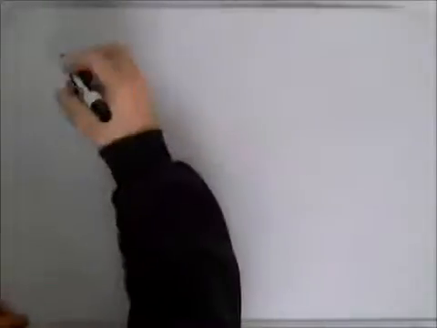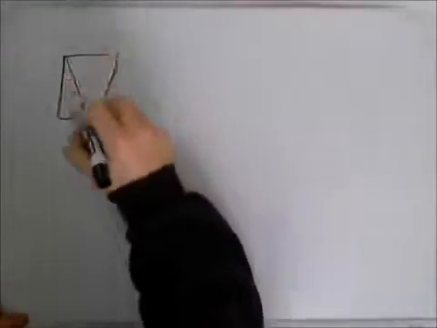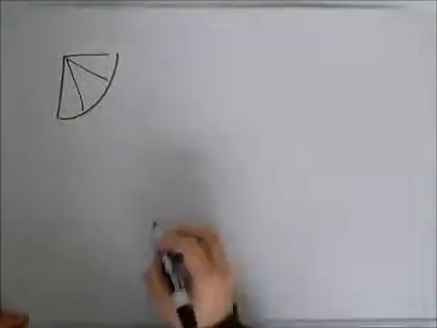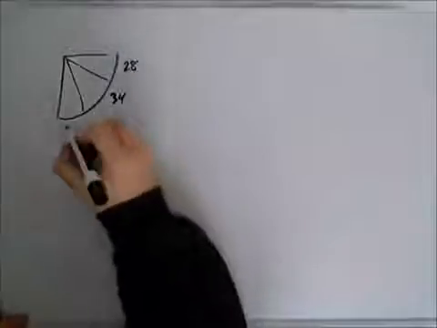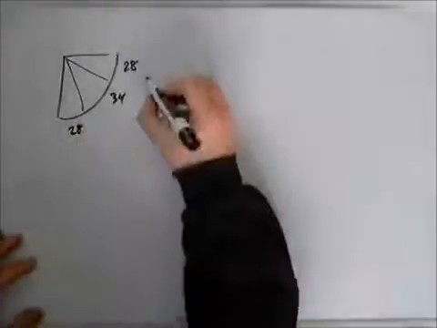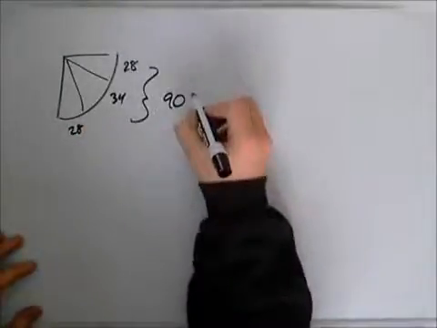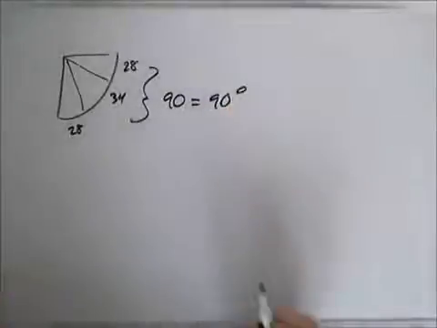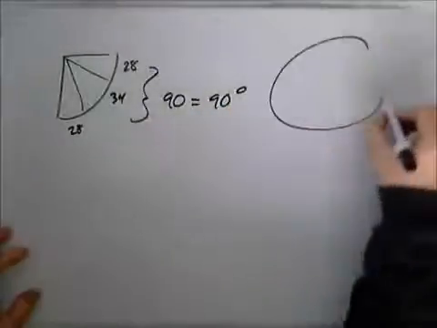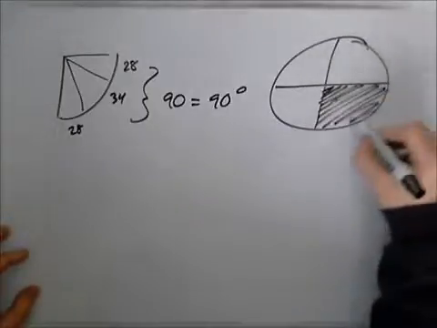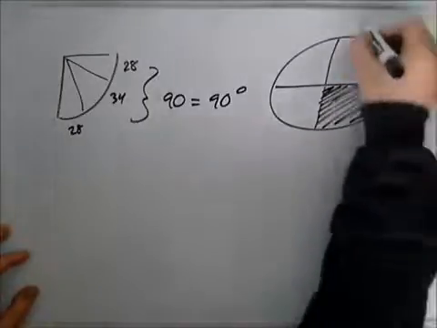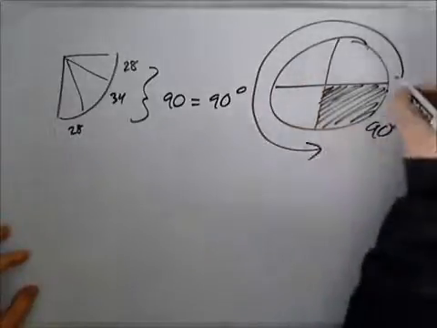So I just want to focus on this 90 degree arc again. Now we know that Pisces equals 28, Aquarius equals 34, and Capricorn equals 28. We added these up, it's 90, and this is a 90 degree arc. Once again, here's our 90 degrees. This leaves 270 degrees of a circle left.